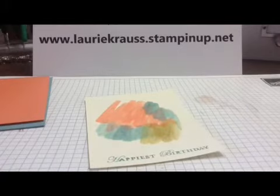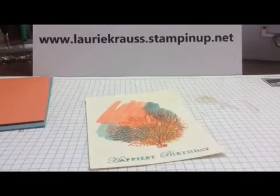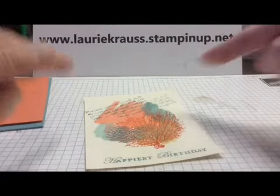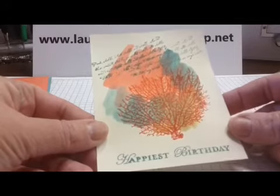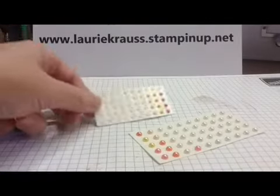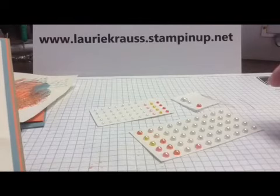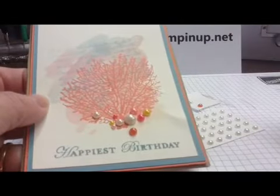A little bit of stamping and we'll just about be done with this card. I've taken my sea sponge and stamped that, and now I'm going to take some little words that come in that stamp set — I did stamp that off, by the way — and stamp that a couple times on there. I'm going to let that dry. It's not quite as pastel as my first card, but I like it just as well. I stamped Happy Birthday on there. And then I've made some pearls with my Blendabilities — I chose some colors and sizes of pearls using Daffodil, Cameo Coral, Melon Mambo, and the blush from the Skin Tone selections. That gave me pearls I could use on my card to decorate.